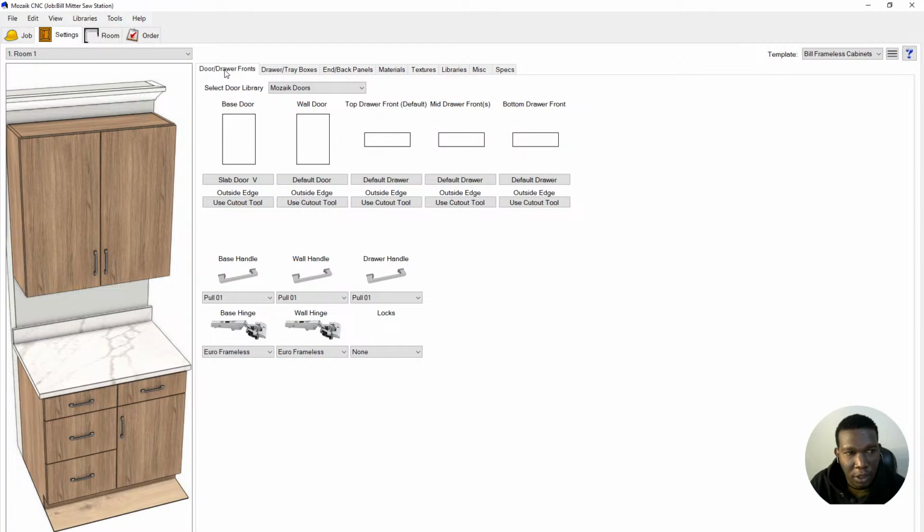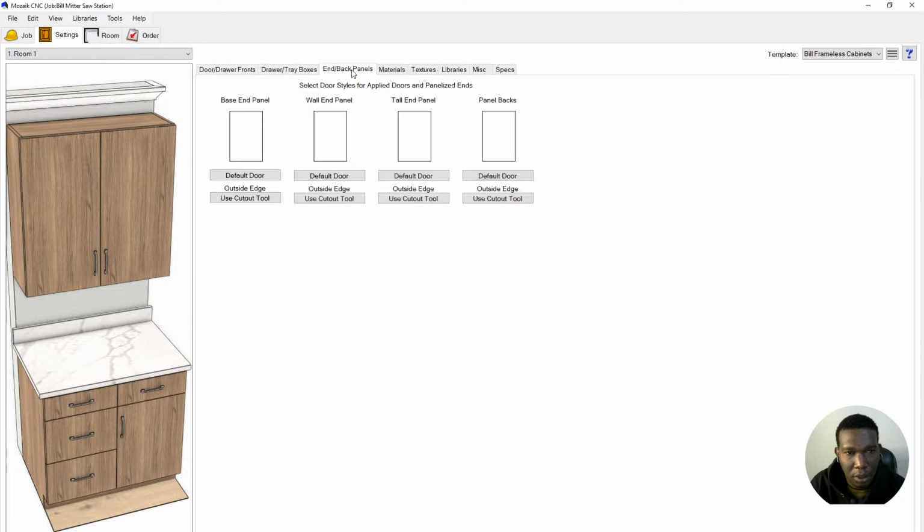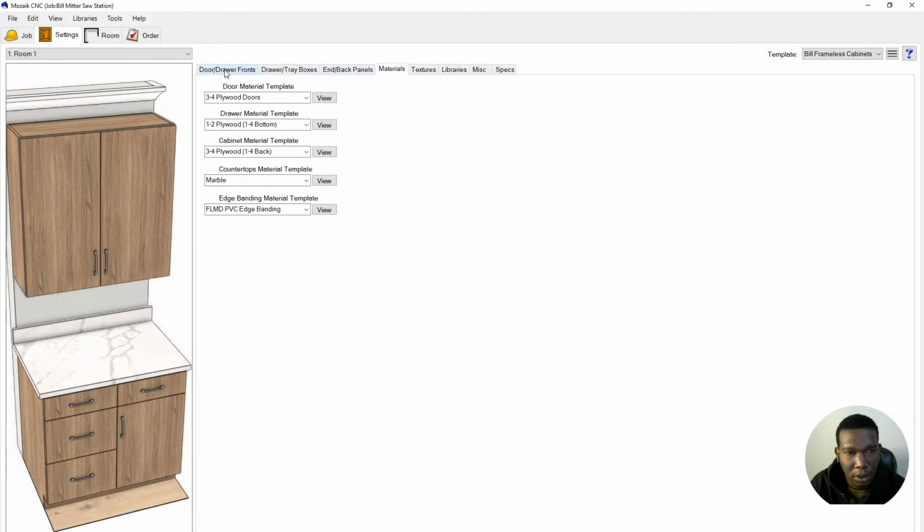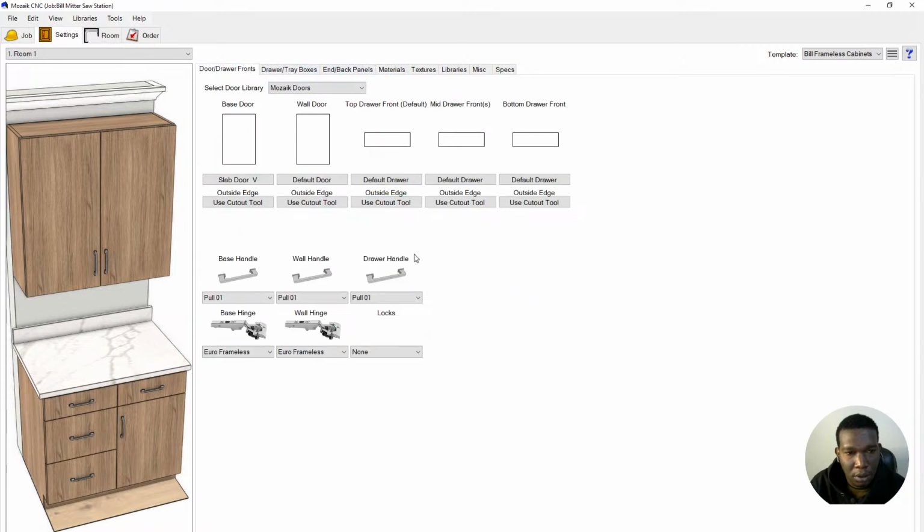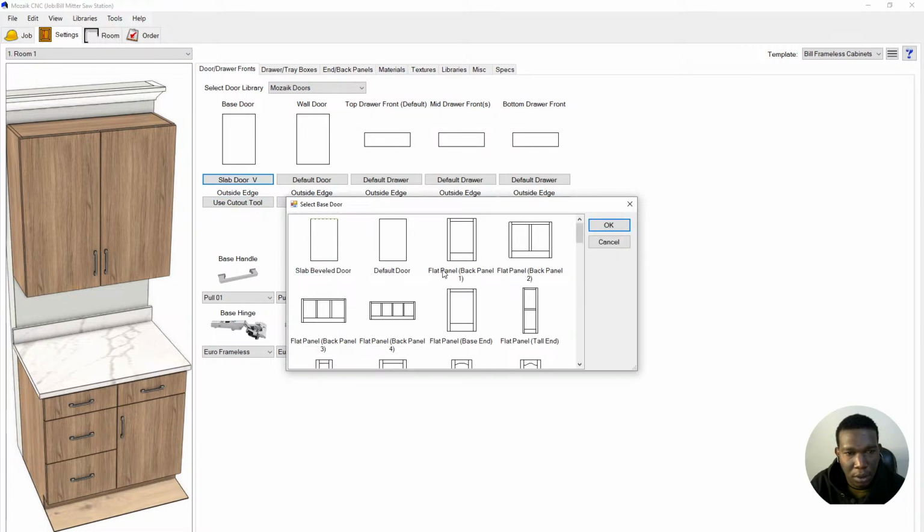So the very first tab is the drawer and door fronts, then boxes, then end panel, and then materials. So here you can configure doors.